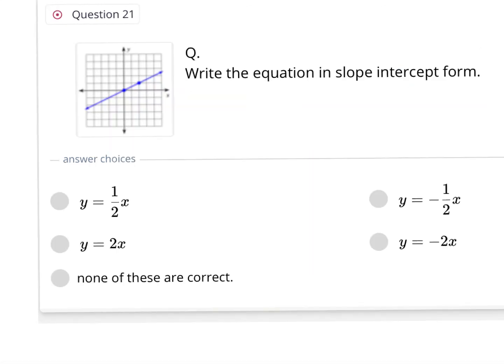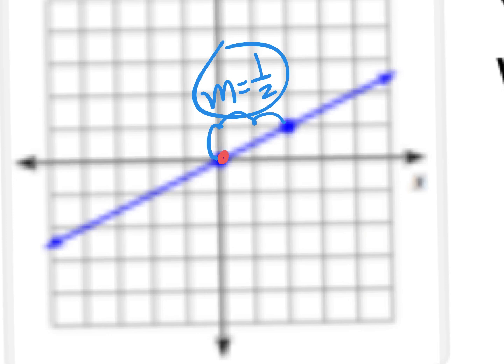And finally, the last one. Dang, I like this last one because it's so easy. They finally give us an easy one where it says write in slope-intercept form. So all you need is your m and your b, which is the y-intercept. So it's pretty easy. Your m value is up 1 over 1, 2. So the m value is up 1 over 2. And what is the b value? It's the location of where it crosses your y-axis, which clearly it's right there at 0. So the b value is 0.